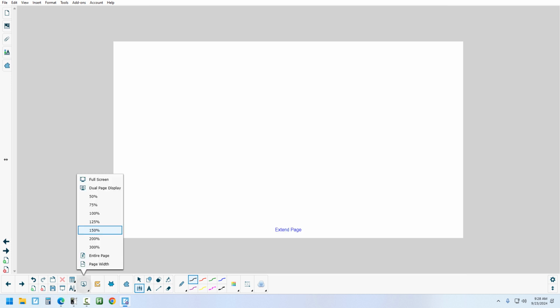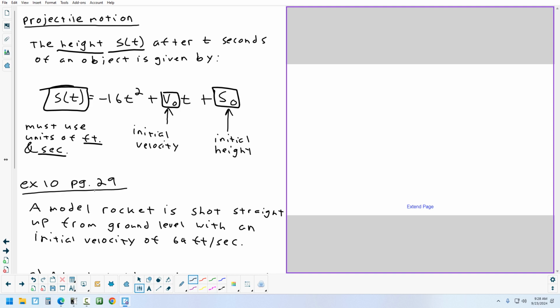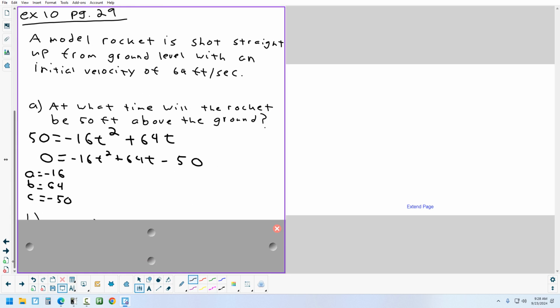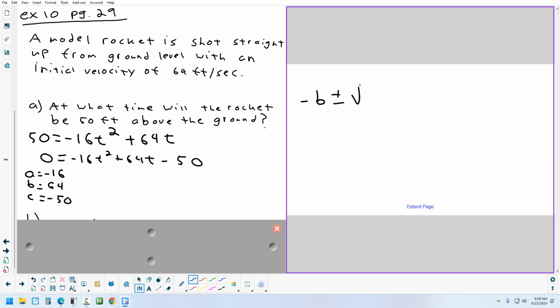Okay, now, if you don't remember the quadratic formula, let me show you what it is. It's negative b plus or minus the square root of b squared minus, does anybody know the part that comes after the minus? Yep, 4AC. And the last thing is everything is divided by 2a. So we just have to fill in our numbers.